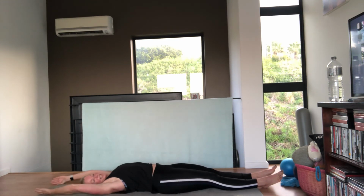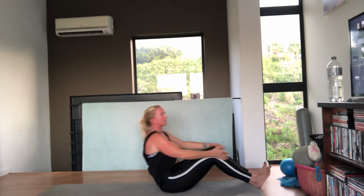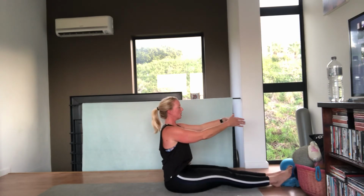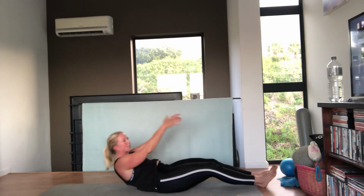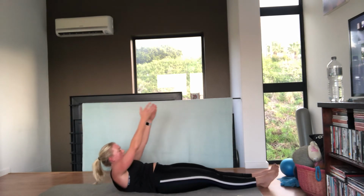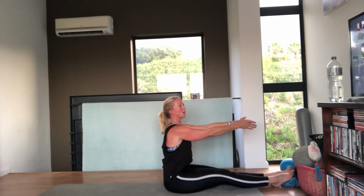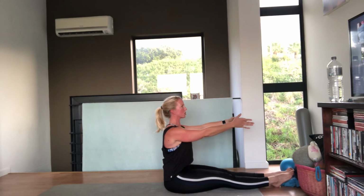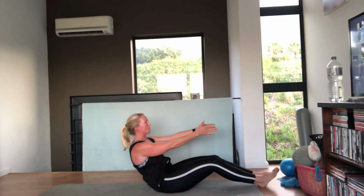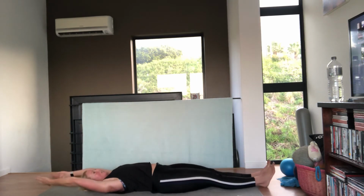So I want it to be slightly less of a sit-up. So Leila, you're doing it great, but I don't want it to really just be a sit-up. So as you come up, if you're able to straighten your legs a little bit, if your back hurts, don't straighten. But the idea is again to be able to do it with straightened out legs. Let's go. One more. Breathing in. And up. Nice. Good. So if you're able to straighten your legs a little bit more in this position, shoulders down and curling down from the pelvis. As you go, if you need to bend your knees, you can, slowly and all the way down.